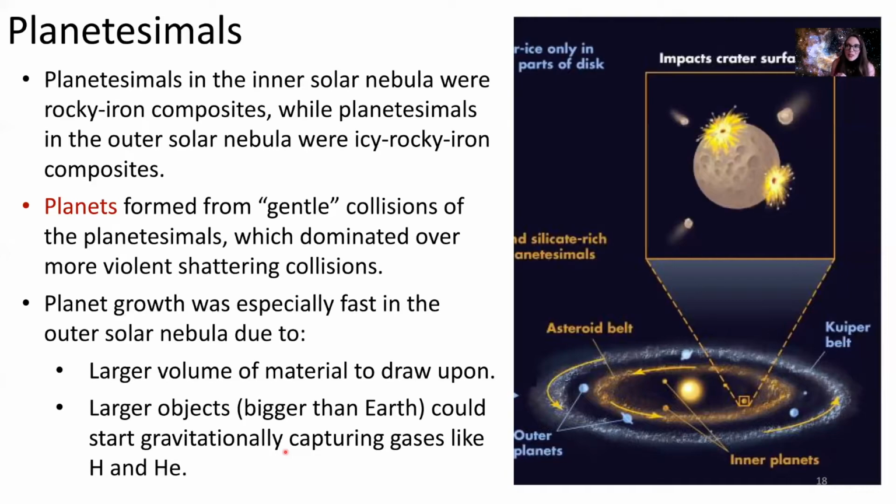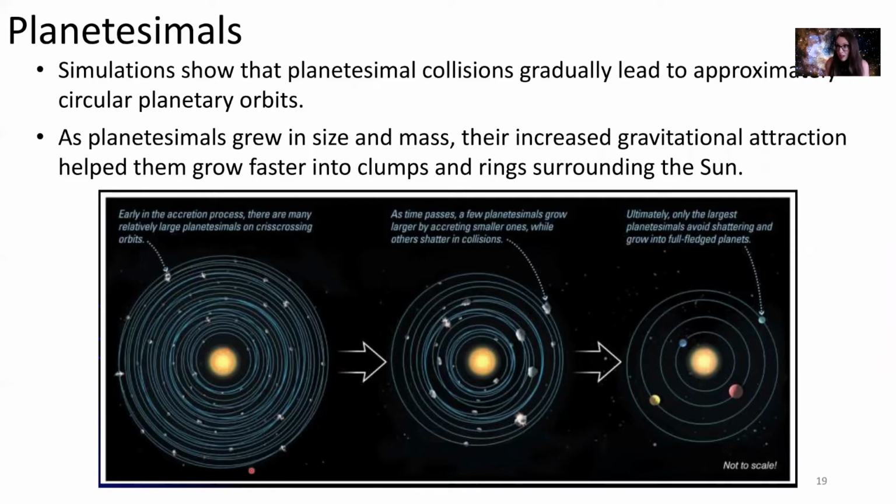a large atmosphere. But then whenever you get out towards the edges of the solar system, it's colder there. So that gas is not bouncing around as fast. And so it's easier for those planets, which happen to be a little bit larger in their core anyway, to be able to hold on to that gas, which isn't moving around as rapidly because it isn't as hot. And so that explains why our outer planets also have such thick gaseous atmospheres. Those are our gas giants like Saturn and Jupiter.